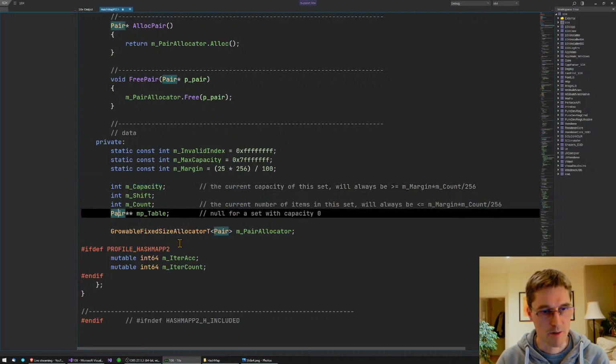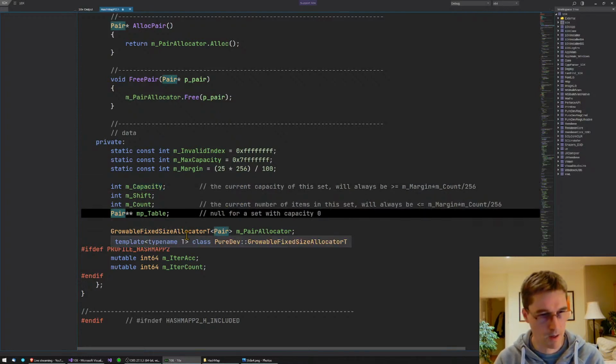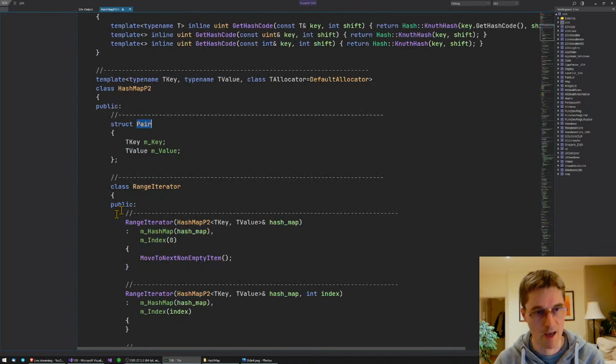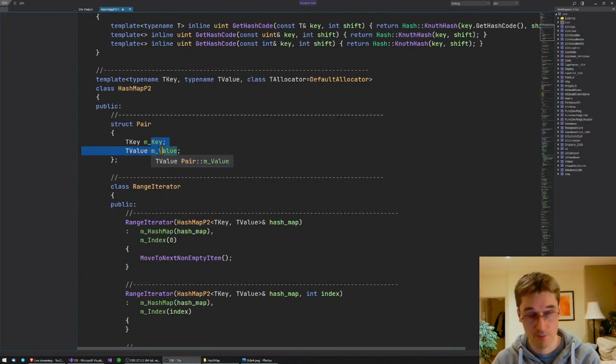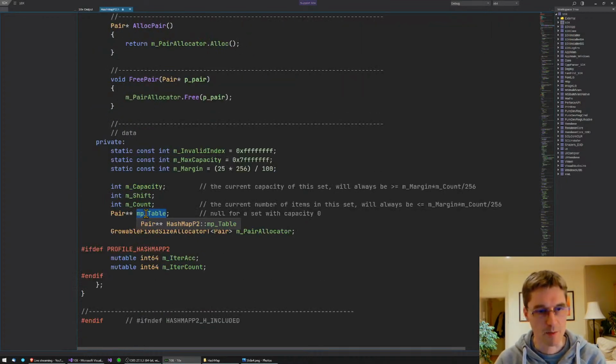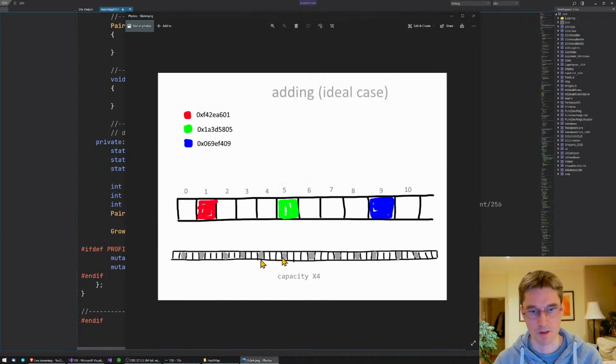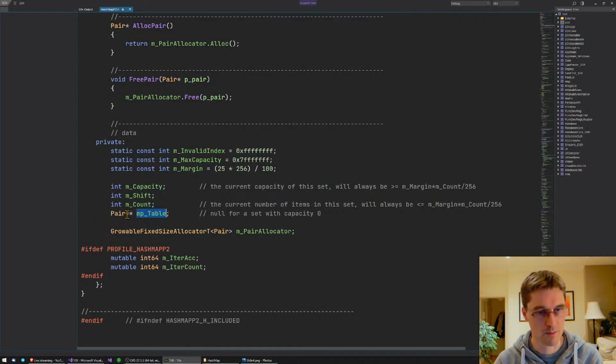So, like I said, it's an array of pointers. It's actually an array of pointers to pairs. The pair is obviously a key value pair, and the table is this big table of pointers to pairs.